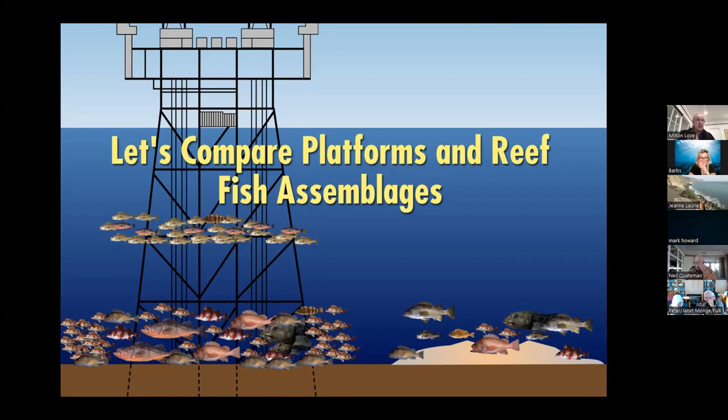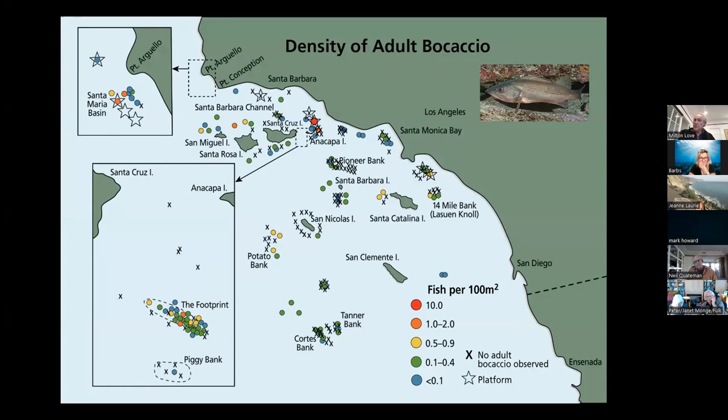So what are the big differences? Well, one big difference is that platforms act as de facto marine reserves or preserves. That is, they weren't created to protect fish from fishermen, but over time, that's kind of how they act. It turns out there's very, very little fishing that goes on around most platforms, not all of them. The platforms off of Long Beach, particularly Edith and a couple of the others, their party boats will go right up next to them and fish. So it doesn't work there as much. But you start going north and west to the channel or up above Conception, and there's almost no fishing.